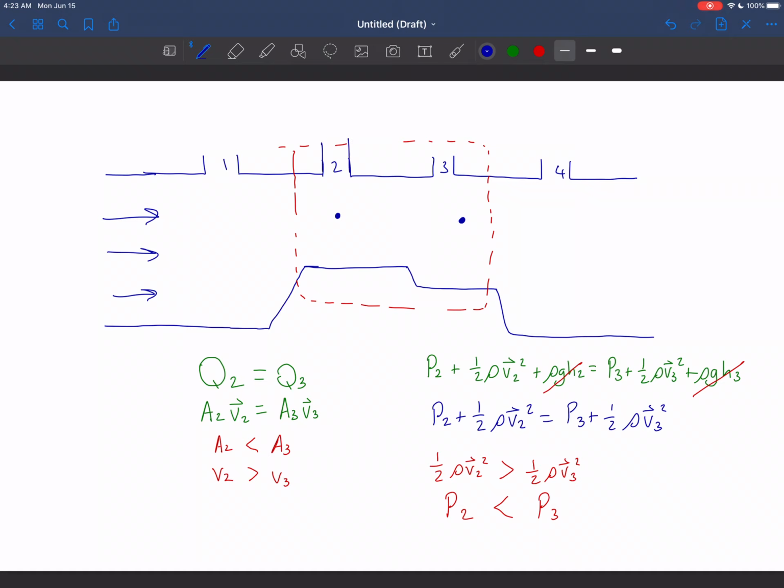So like let me just extend these a little bit. I know that P2 is going to have the lowest, and I'm just going to move this down. And move this down. Move this down. Move this down. P2 is going to have the lowest water level of all of these, and that's just me drawing the water level, right? I know that P3 maybe, depending on how much the velocity difference is, is going to be higher. I don't know how much higher, unless they give me the velocities and stuff. Why? Because this P right here is our absolute pressure, and that's what determines this whole height in the water column, right?